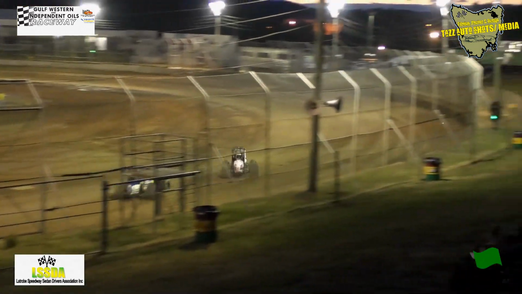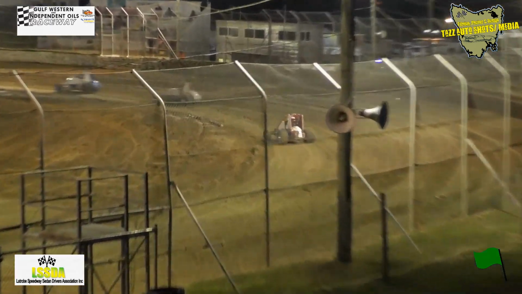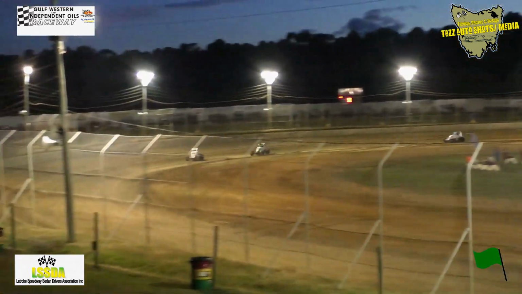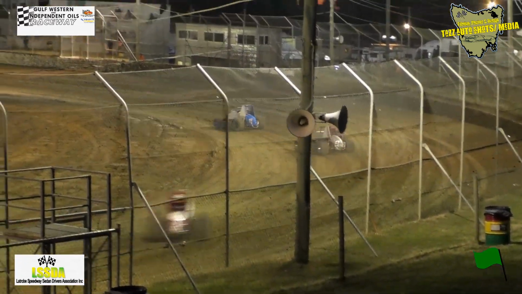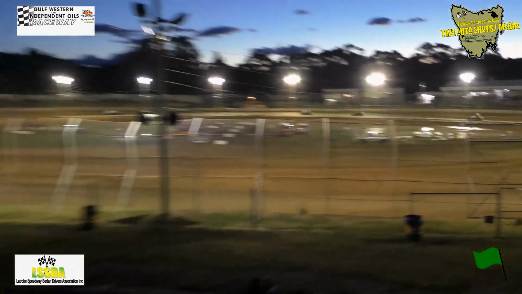Still Smith, Whitchurch. Third is Luke Wilson, who's been having a good run as well in the number 9 machine. He is now being passed by Danny Whitchurch, who's also doing a good job in the number 18 car. So he's up to third. So it's Smith, Whitchurch and Whitchurch. That certainly is, and look at the gap. There is no gap. They're running nose to tail.